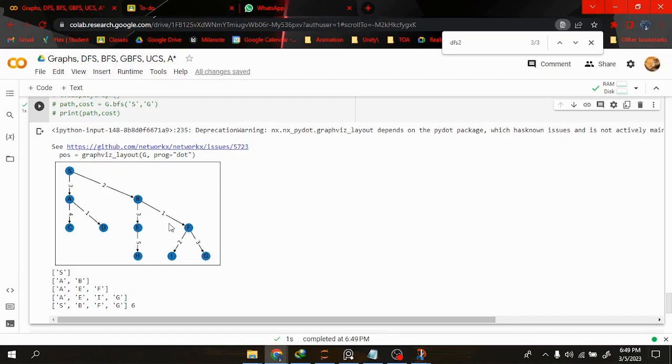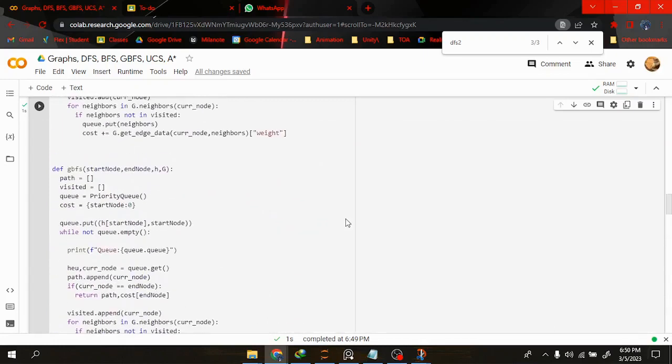But when you're coding it this way using a stack, you're always going to start from the rightmost side. Initially, you have S. You remove S. Then you put its neighbors into the stack, which is going to be A and B. Now from the rightmost side, you're going to remove B. Then from removing B, you will get E and F. Then among A, E and F, you're going to remove F. And then you get I and G, and then you're going to remove G, and then the algorithm finishes, and your path is going to be S, B, F, G with a cost of 6, which was 2 plus 1 plus 3, which was 6.